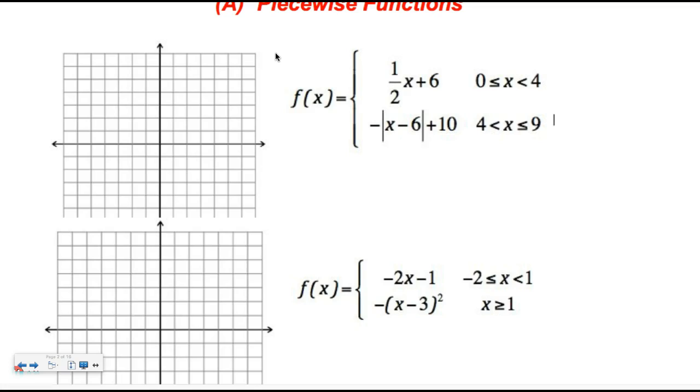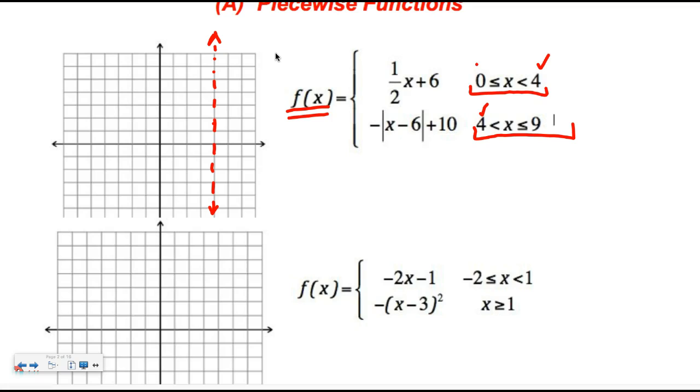These are all transformations of parent functions that you'll be graphing, so it should be easy peasy to graph. So first of all, remember when a function is piecewise, it just means we're going to chop it up along its domain. So I like to take the place at which it's being, for lack of a better word, chopped up, and I like to put what I call a little invisible fence here. And again, you don't have to, but I like to say at 4, I'm going to be changing and dealing with a different function. I call that a boundary.